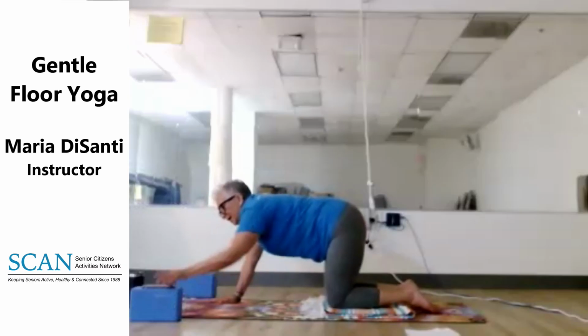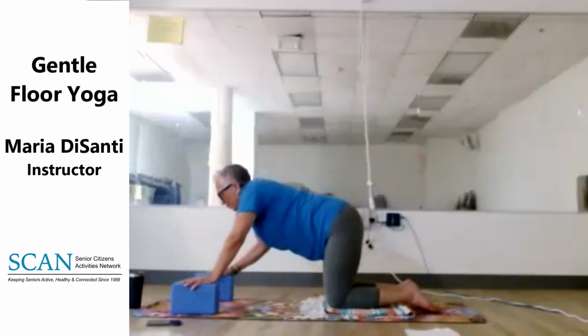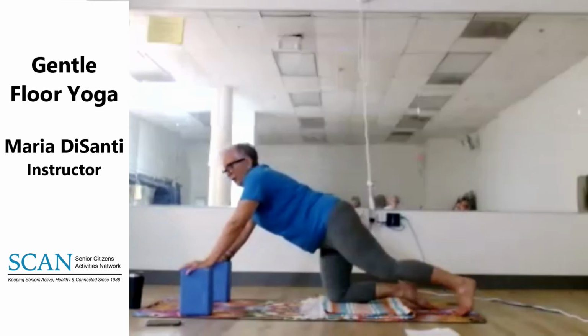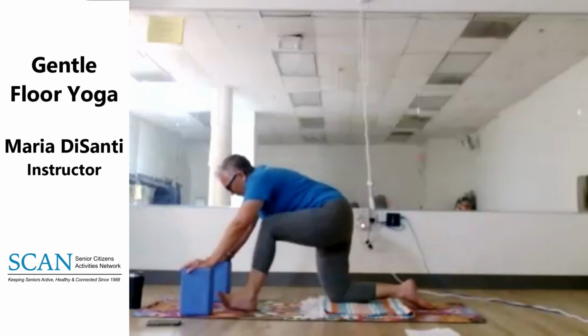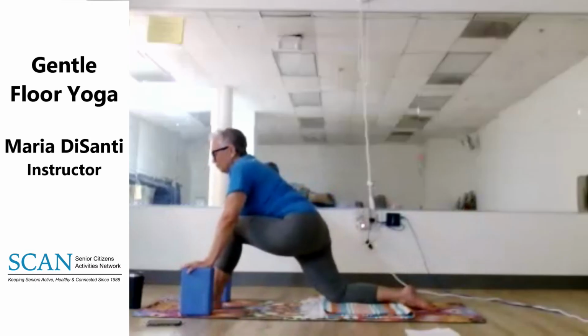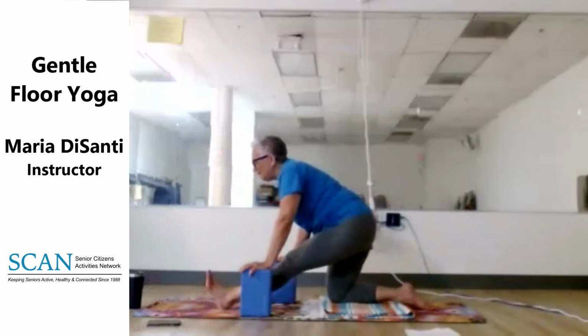Now, take your blocks and bring your hands on your blocks. You can bring them to their midpoints. You can turn them to their highest points. Your choice. Stretch your left leg out in back of you. Press through the heel. And then step that left leg through. Once you step it through, use your right hand to bring it forward a little bit so it's between your arms. Then walk the blocks back and peel the sole of your left foot off the floor, any amount.